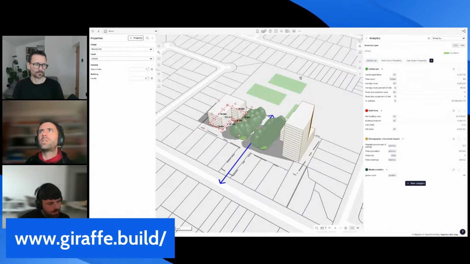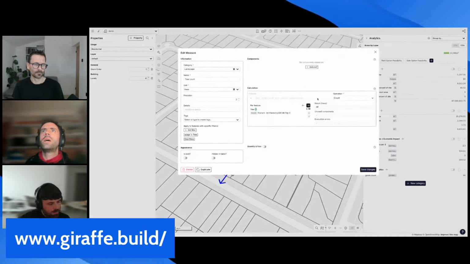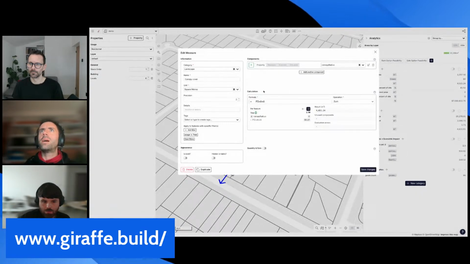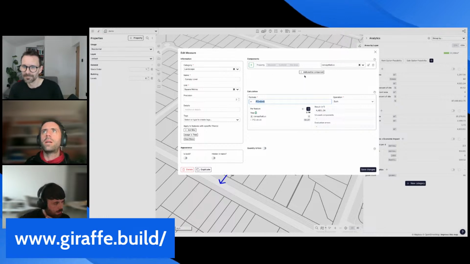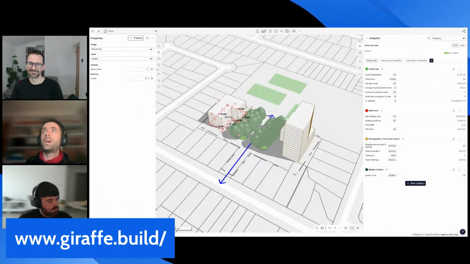So I'll open up the metric template, and I'll show you something like the tree count, right? So here's the tree count, and here's canopy cover. And if you look at what canopy cover is, it's just looking for the canopy radius property where the usage is a tree, and it's multiplying that by the constant pi, 3.14, and then canopy squared. So pi times canopy radius squared equals canopy cover, right? So just an equation, just a formula.